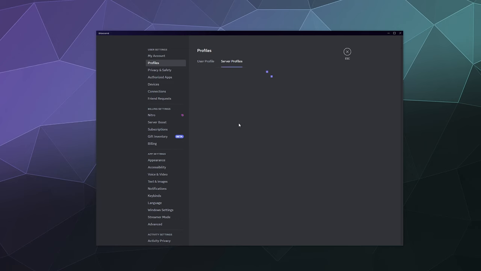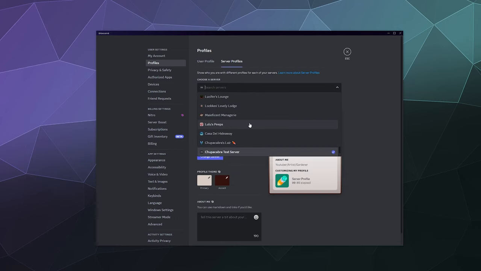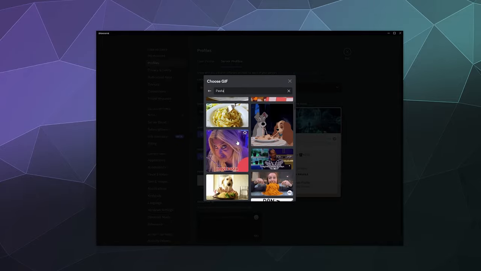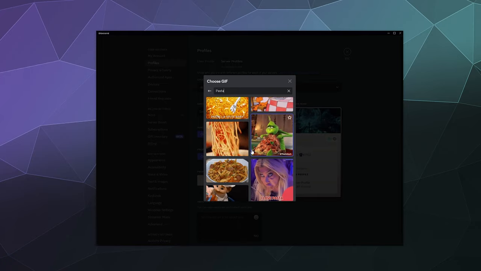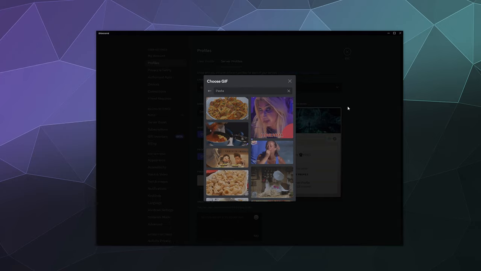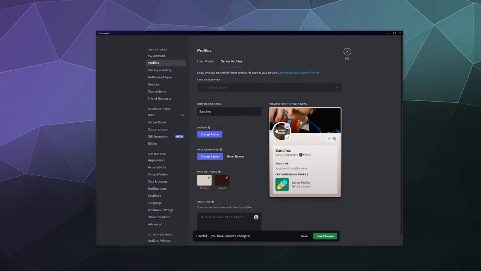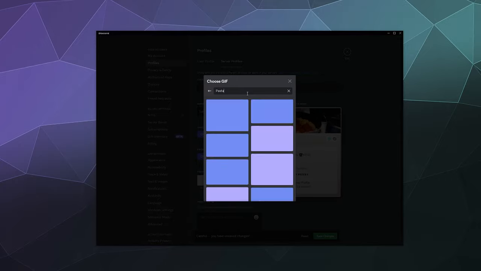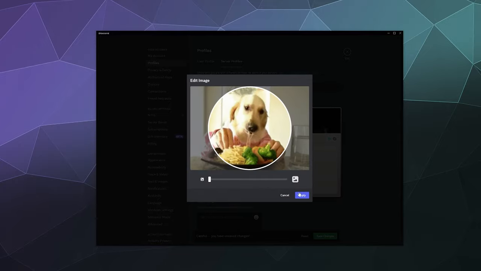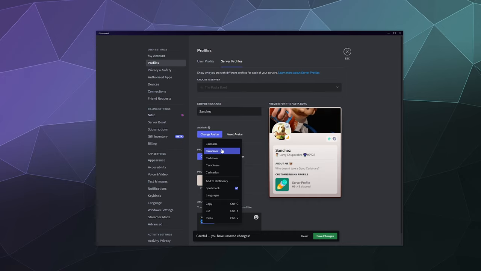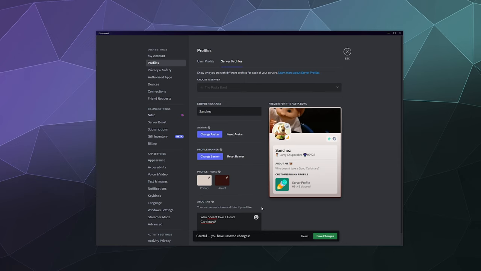And I can also set up a different one for my test server, or let's say the pasta bowl, I could have a custom one. Let's make this one pasta related. What looks like a good round of pasta that looks absolutely ridiculous? Yes, this one right here, the weird chef pouring sauce everywhere. Let's go with that. And then we'll also type in pasta again. And then I'll just say, who doesn't love a good carbonara, or however you spell that? And then that will be my funny little profile for the pasta bowl.